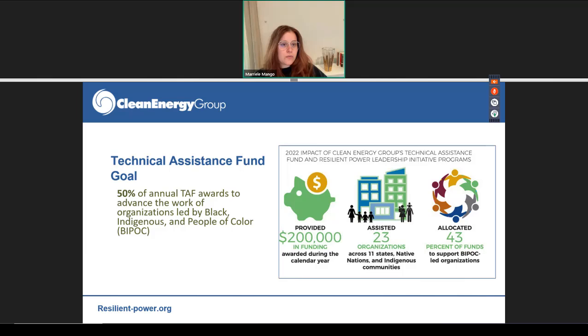The shift in effort there was that we were recognizing that prior to 2020, about a quarter of the awards and funding were going to BIPOC-led organizations. And the program should be operating at half or more to ensure that we're reaching the folks that really need to be reached. And the majority of our BIPOC partners are community-based organizations, community-led organizations, a couple of affordable housing developers, but primarily community-based organizations.